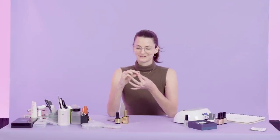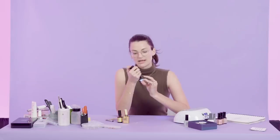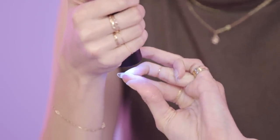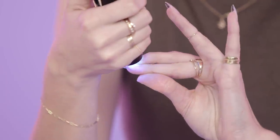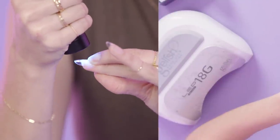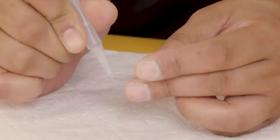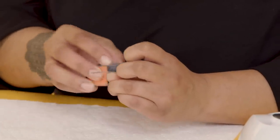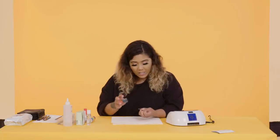I've chosen to do gel extensions today. With press-on nails it's just adhesive tabs or nail glue, so there's no curing with a light, whereas with gel extensions you're curing them on, so they're not coming off until you have someone remove them. This little flashlight is a UV LED — a mini version of the gel lamp. Press-ons are all the rage right now, so I'm gonna take some glue, place a drop in the back of the nail, and blend around the cuticle area for a more natural look.